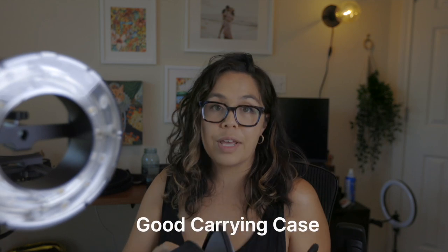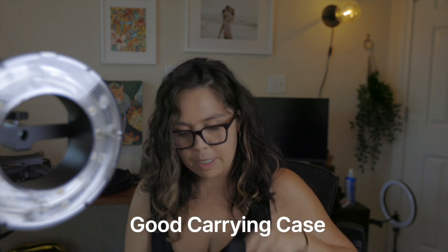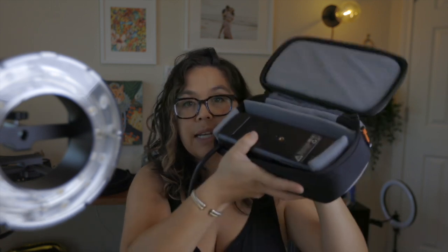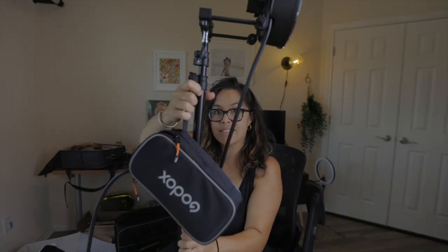You may be thinking, do you just hold the flash while you're in the middle of a shoot? It comes included with your purchase of the R200 — there is a storage bag. You just put it inside, close it up, zip it, and then you can hang this from your light stand or put it in your pocket if your pockets are big enough. You can see it just hangs nice right here — it's easy and good for being on the go.